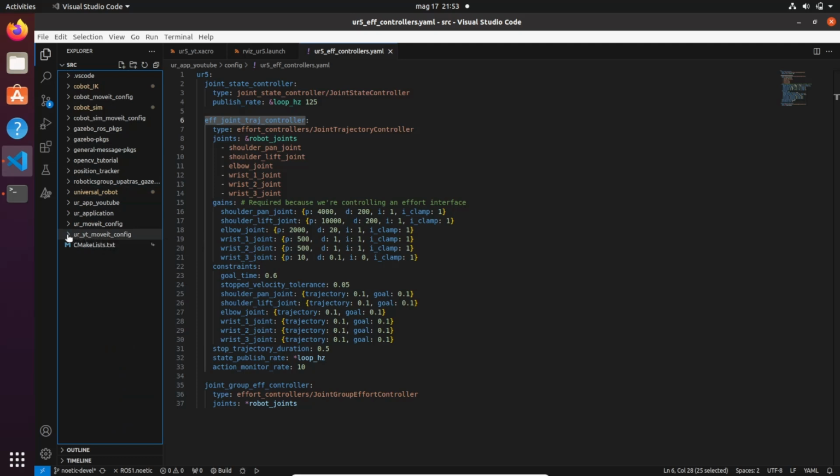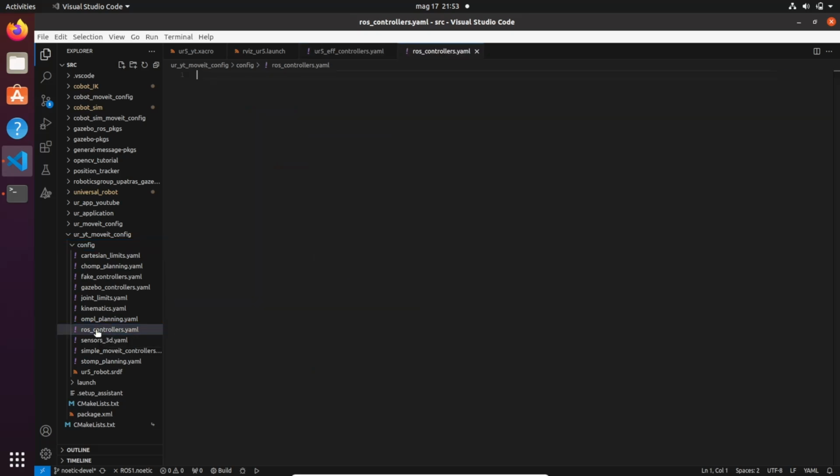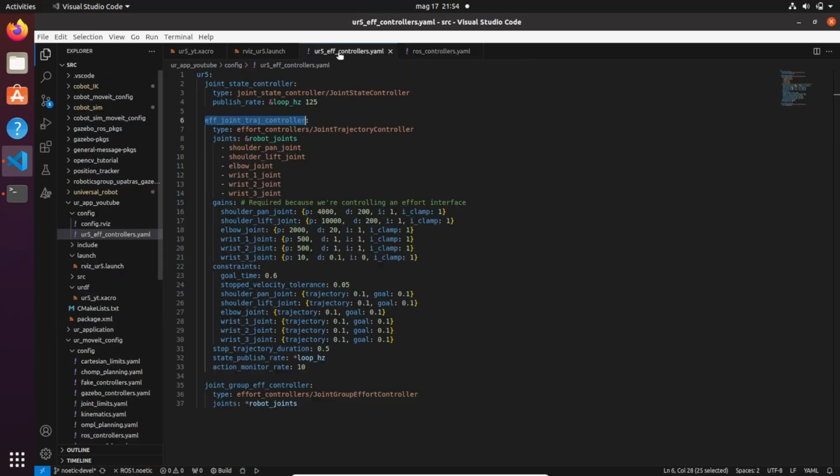So this is the package that has been generated. Before using it right away, let's add the controllers here. This is the name of the controller, UR5 with the namespace, remember this one.